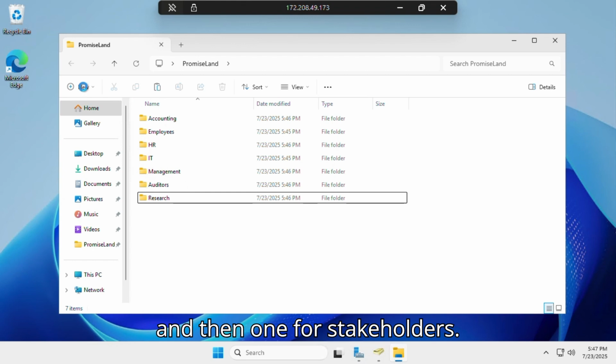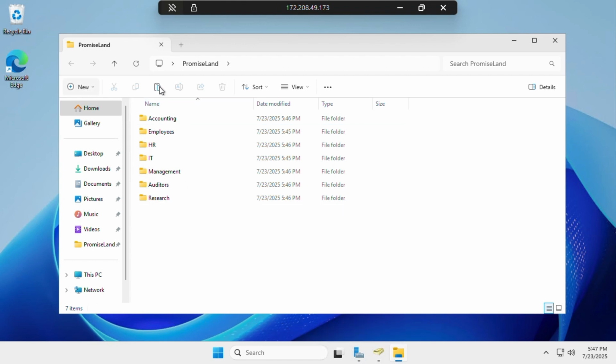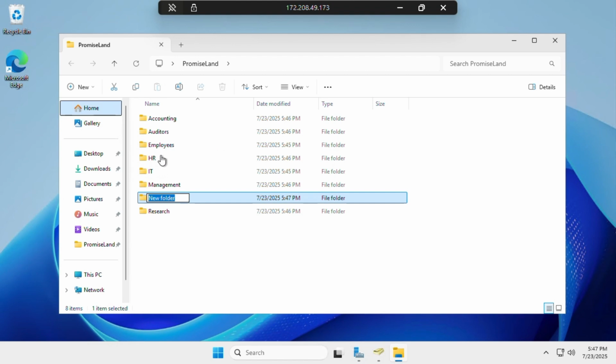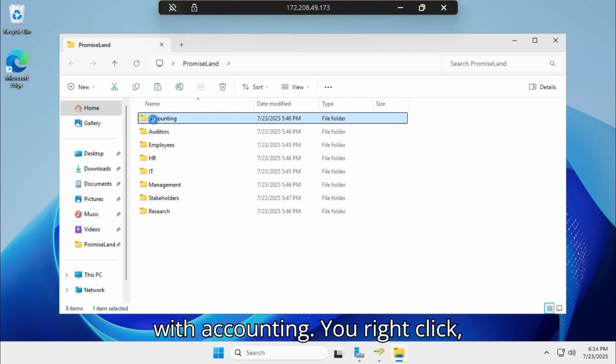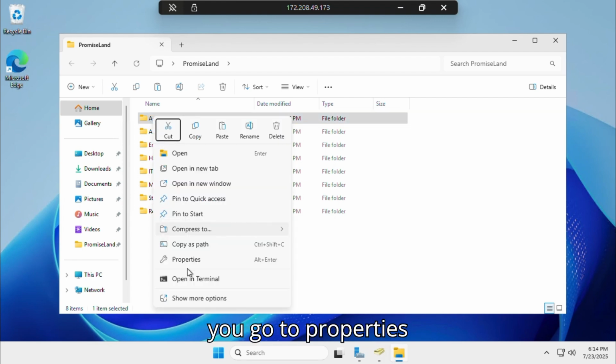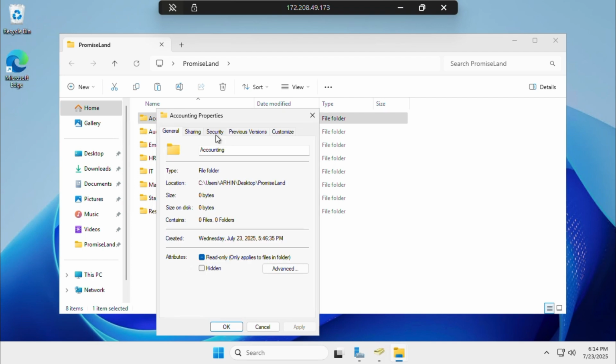And then one for stakeholders. Now our folders are ready for us to set permissions. So we are going to start with accounting. You right click. You go to properties, and then security.